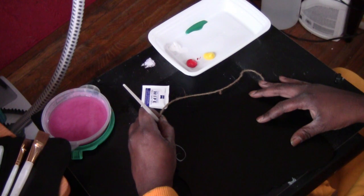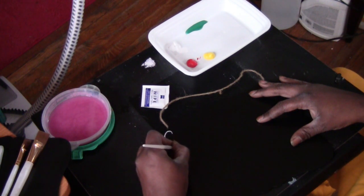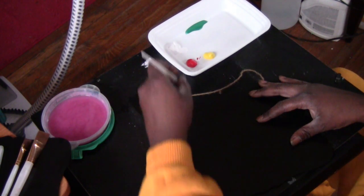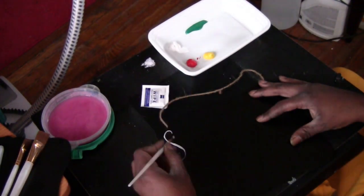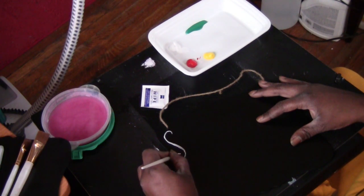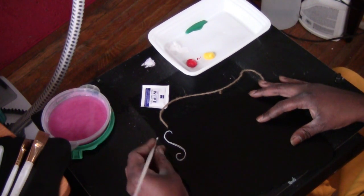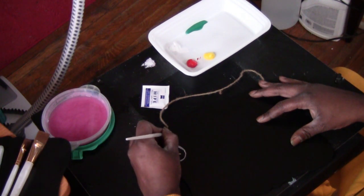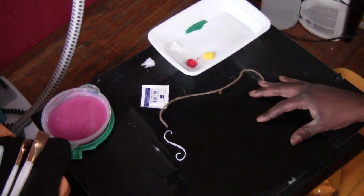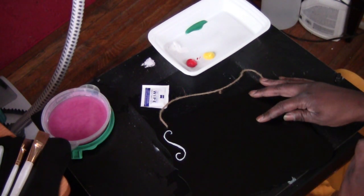And when you get it down the first time, my hand might be in the way. I'm moving my whole arm. I'm gonna get it a little thick here, and then I'm gonna thin it out. Get some more here. You might get a little nervous doing it at first, and that's fine. Now when it dries, you can also go over it again. So the one pass is fine. Like so. So basically, it's just a letter S.